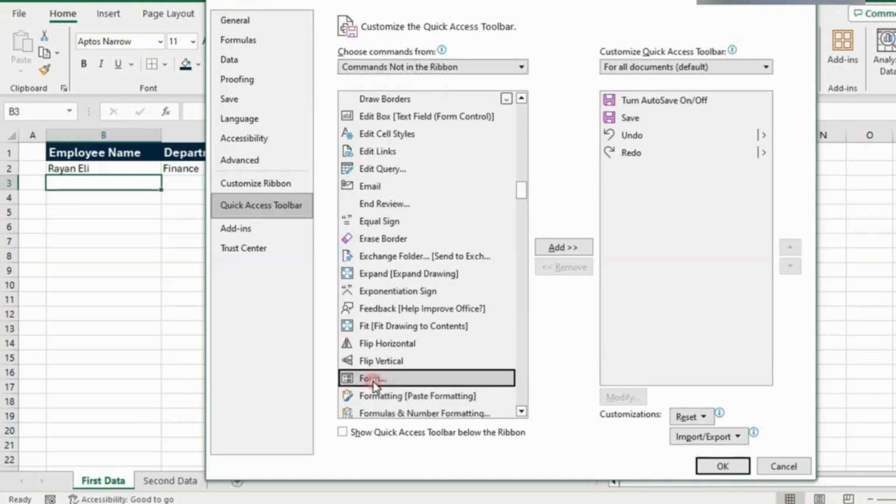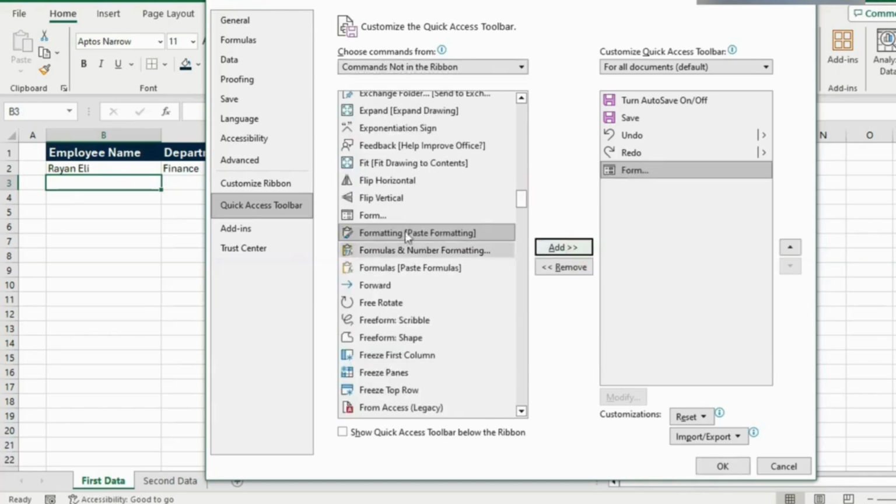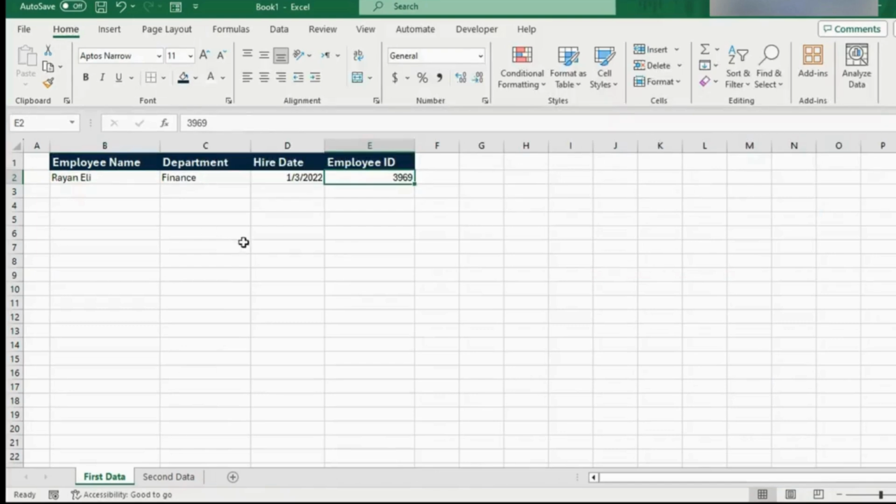I'm gonna browse down, look for form. There it is. I click on it and if you notice here on the right side, there are some items already in this list. Compare those to what's up above here on my quick access toolbar. It's the same things. The same features are listed here. Having selected form, I just click add. It's now added to this list and when I click on OK, it will now be added to my quick access toolbar. So there it is. Now that I have that button readily accessible to me, I will be able to easily create a data entry form for my Excel spreadsheet.